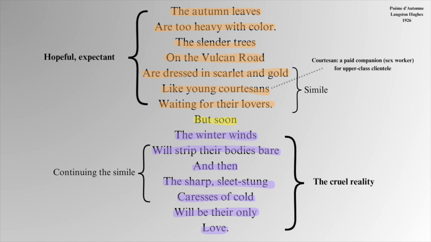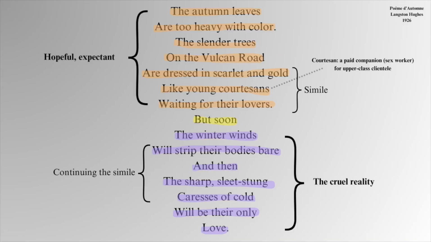And so the turn in a poem is where you have this is the way things are, but it looks at it in another way, or takes it in a new direction, or changes the focus somehow. The turn in poetry is really a cool technique that you'll see in a lot of things. It pulls the rug out from under you and forces you to look at it in a different way. And so in this poem, the turn starts with "but soon," and then it goes into part 2, which starts "the winter winds." And the focus here is that the winter winds are pulling the autumn leaves from the trees and leaving them bare and cold and exposed.